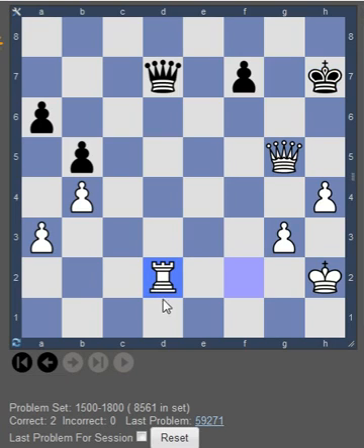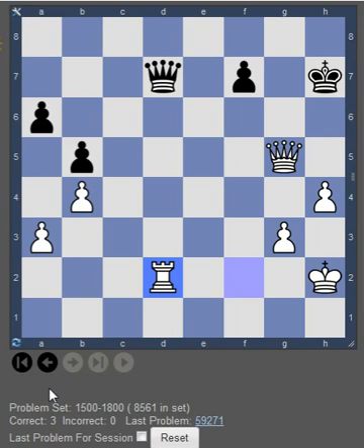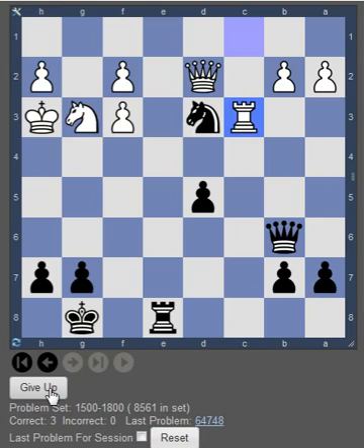Oh, okay. So apparently I would rather force the queen trade, but apparently so. That one took us a little bit longer to figure out. 1693 on that one is the rating. So next problem, 3 for 3. All right, so again, equal material situation. The white king looks a bit shaky.